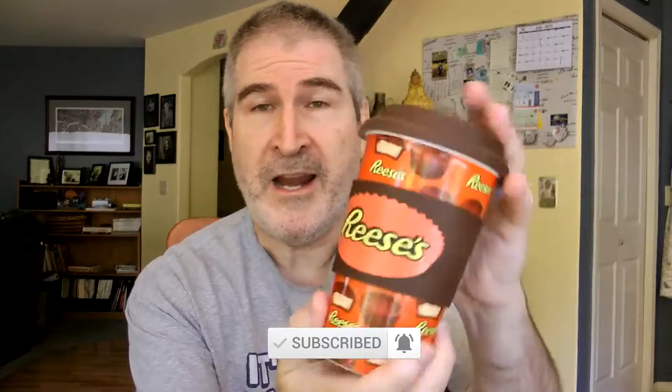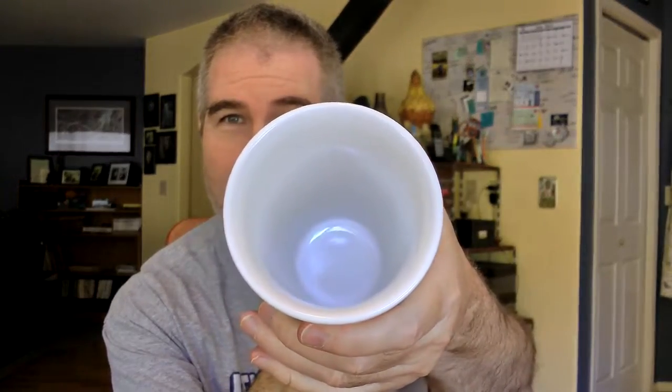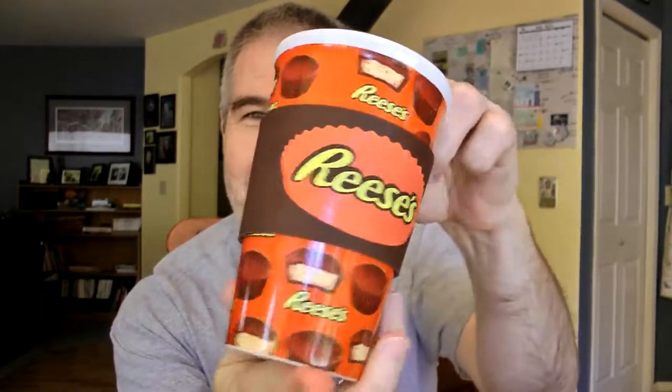Oh, I want to show you my mug that I got. Found this over at Goodwill, just hunting around, and I found a Reese's Peanut Butter Cup coffee mug. This is ceramic. Hear that? Ceramic, with a rubber lid. There you go, down inside where I'll put my coffee, maybe some Reese's Peanut Butter Cup coffee or something like that. A little silicone thing around there to keep me from burning my fingers that says Reese's on it. But isn't that sweet? Reese's Peanut Butter Cups all over it. Love it. $2.50.